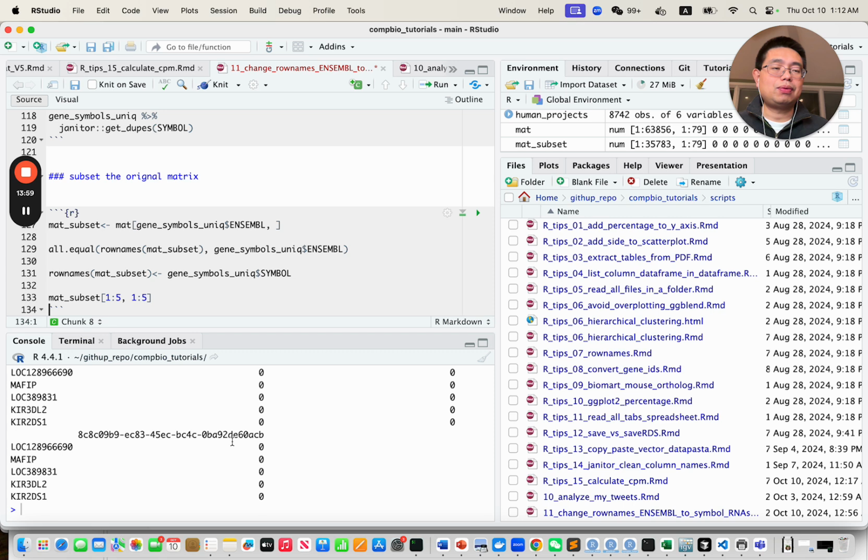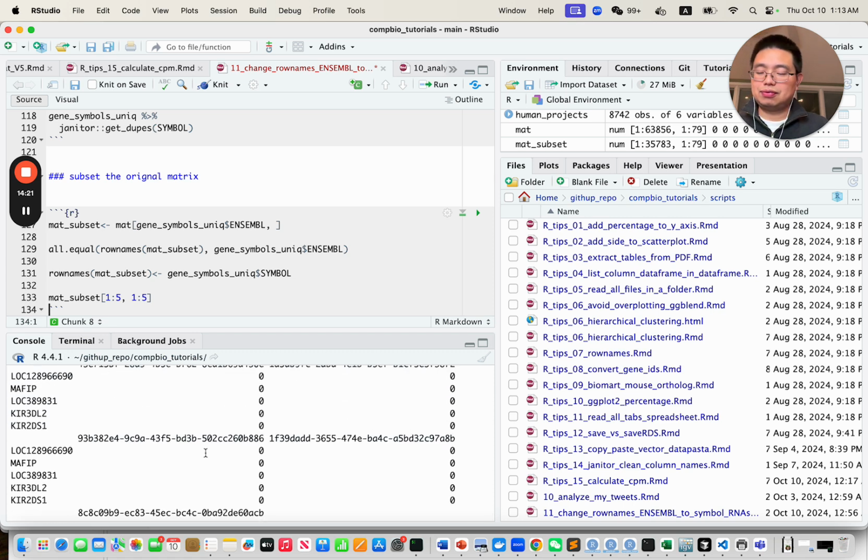The other way is, if no gene symbol can be mapped to the Ensembl ID, you can keep the original Ensembl ID and only convert the Ensembl IDs that can be mapped to gene symbols. But I tend to just remove them. If there's no gene symbol it can be mapped to, probably those are not really important genes. That's just my own opinion.